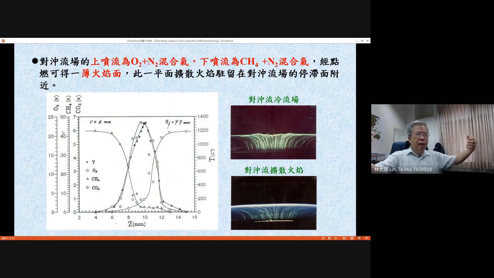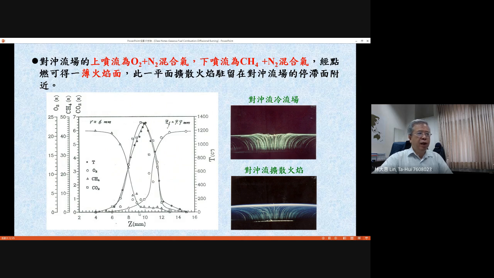But anyway, there is methane coming from the left-hand side, and there is oxygen coming from the right-hand side. Initially, when they are some distance away from the diffusion flame, the concentration remains constant for a certain region, right? There is almost no change here and almost no change here. But when they approach closer to the position of the diffusion flame, the location of the diffusion flame is around 9.9 millimeters here, very close to 10.